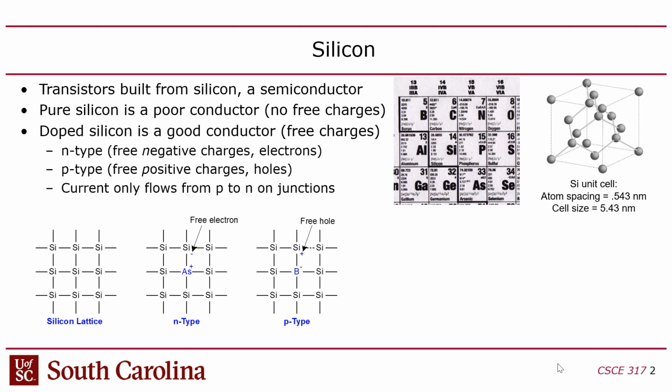The neighboring atoms are 0.5 nanometer apart, so you can't go any smaller than that. Definitely, you have to have at least 2 atoms, I would imagine. But anyway, the idea is that when you dope this, you're putting atoms inside the lattice that either have an extra electron or a lack of an electron, an extra hole, and these act as charge carriers. They move current through the lattice, and they make it more conductive.